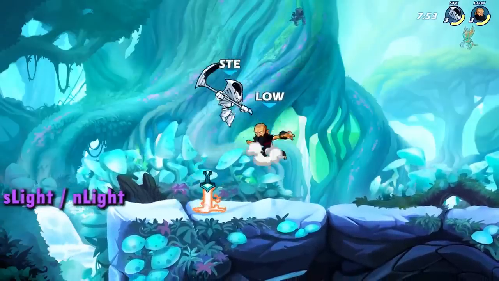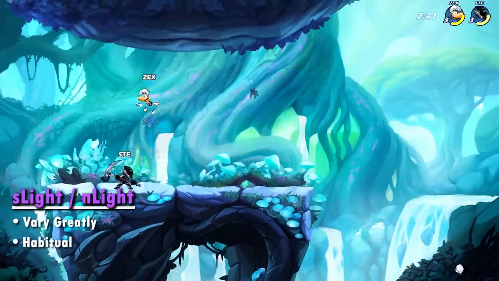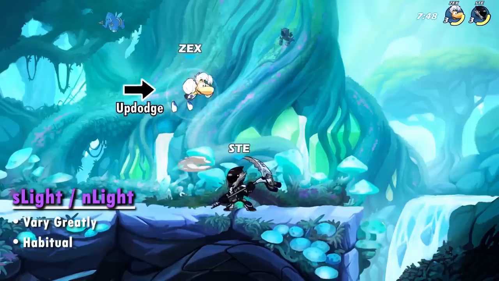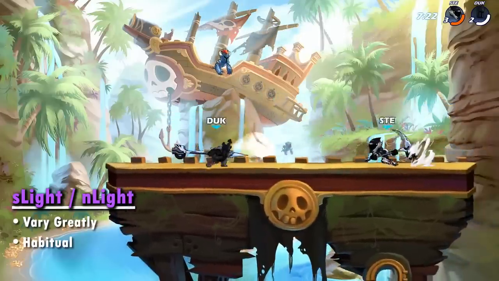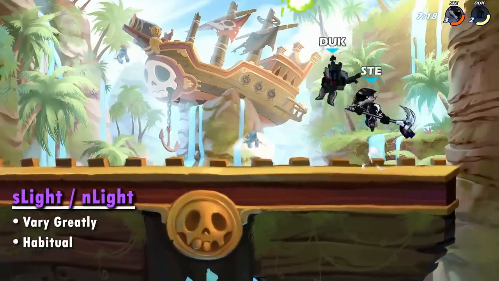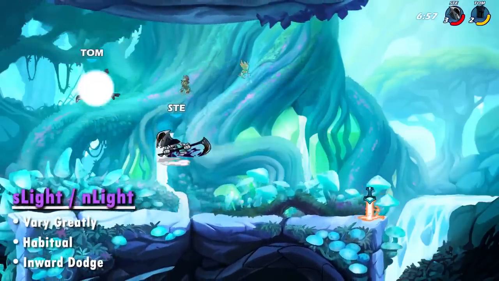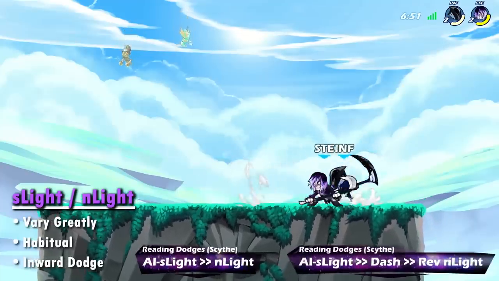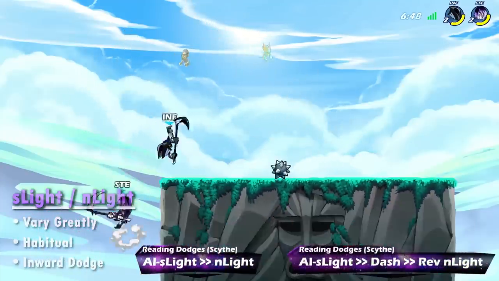Out of regular Satellite and Neutralite, dodge responses can vary greatly, but they're frequently very habitual, so know how to punish every kind of dodge so you know exactly what to do when you're expecting a specific one. However, a very common dodge for active input Satellite at low damage is an inward pass. I mean, an inward dodge. In which case, I highly recommend you frequently toss out immediate Neutralites or go for the dash and reverse Neutralite follow-up I mentioned earlier. It happens a lot, so be ready.